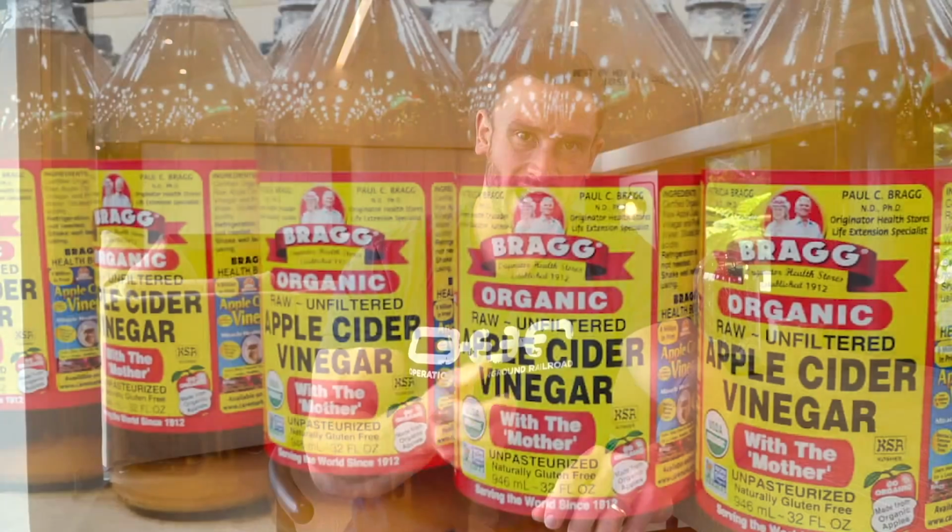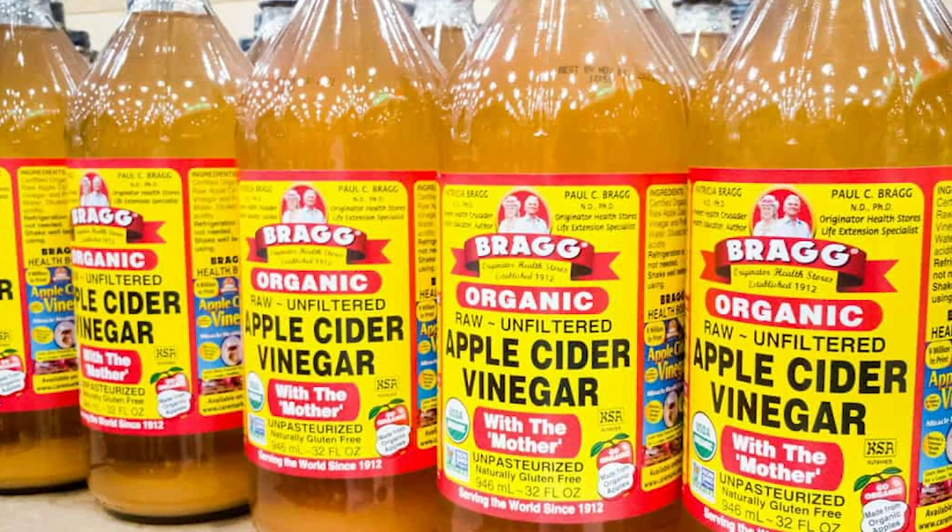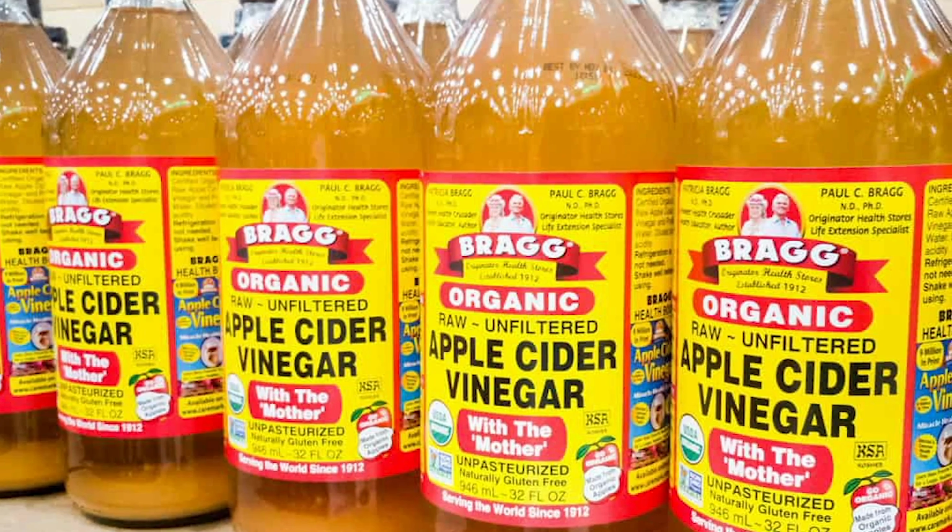Okay, now let's jump back into biochem for just a second. Okay, so I take a shot of apple cider vinegar. Here's what's happening. The acetic acid that is in the apple cider vinegar, okay, that's the main acidic component of vinegar. It's in any vinegar, but especially high in apple cider vinegar. Okay, that acetic acid has the ability to enter the cell. It's called acetate. Okay, that acetate can enter into a cell. Okay, and when it enters into the cell, it gets converted into acetyl coenzyme A. Now, that's not the important part.